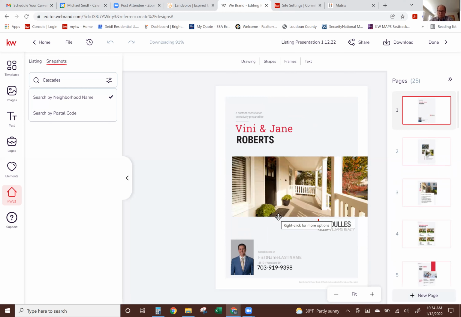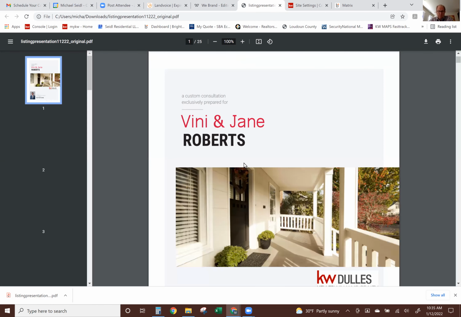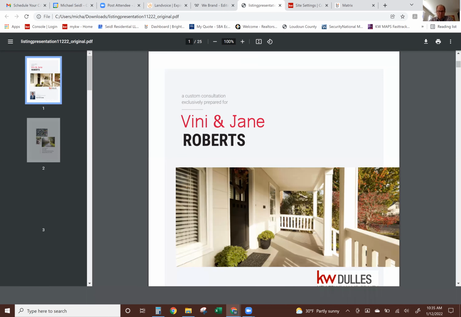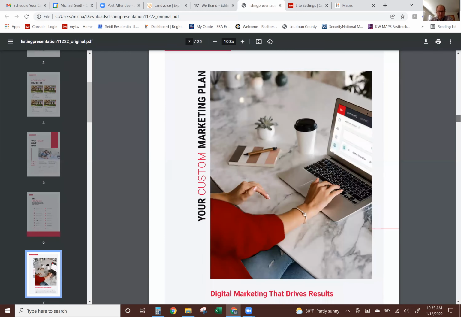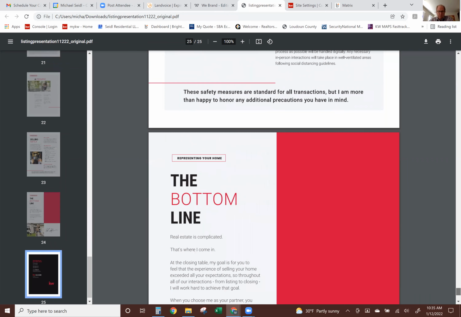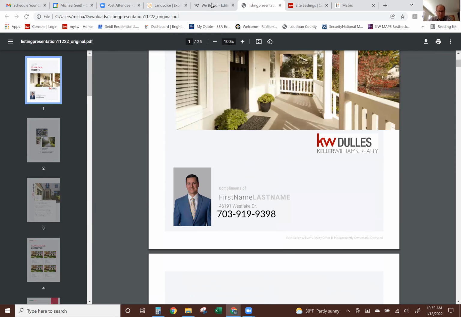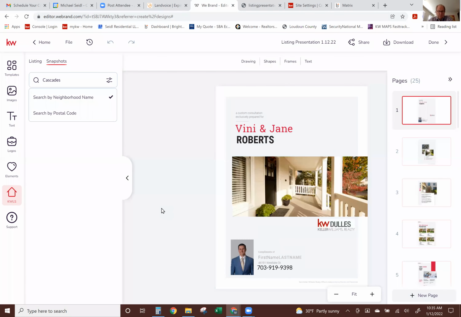But then keep in mind, this is something that you can have professionally printed. This is something you're going to be emailing your clients, maybe dropping off on their doorsteps before listing presentations. And as you can see, once it's done downloading, I have a high res quality PDF version of this that I can now email to my clients. Or like I said, if you have a good printer, print it off, put it in a little booklet and send it off to them.